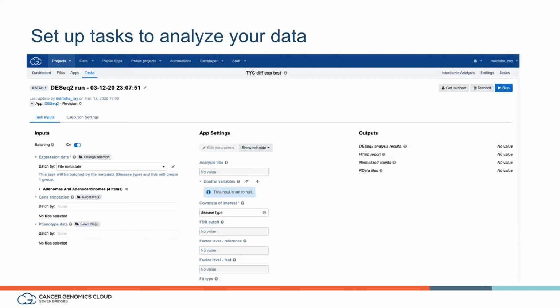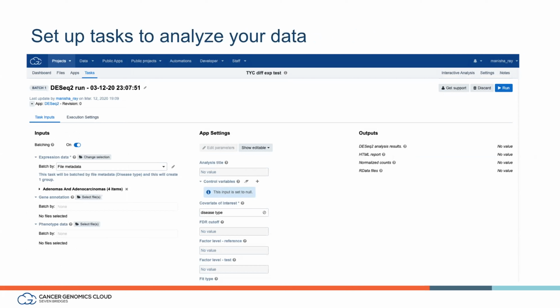And then you can actually run your tasks. So when running tasks, we have a bunch of different features. We have this nice feature where you can batch tasks. So when you scale up and you might be running thousands of files, you may want to batch those files so that they run in different groups to sort of organize your data better. And any aspect of the metadata that we have available, you can batch on.